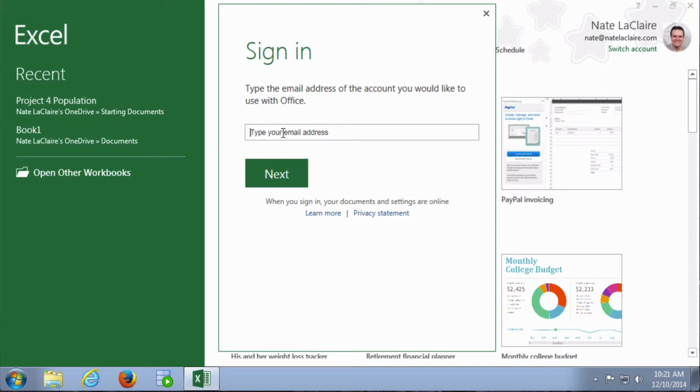Okay, so now if you clicked on sign in over here, you're going to get right to this screen. And now I'm also at this screen, having clicked switch account and then add account. So go ahead and type in your OneDrive email address. Now again, this could be your own email address if you set up your OneDrive account with your own email address. It can be a new email address, like I set up a new Outlook.com email address. It's whichever account you use to sign into OneDrive. So click Next.